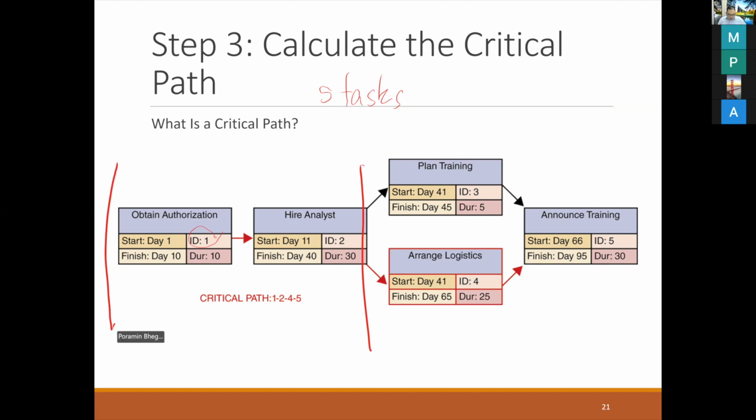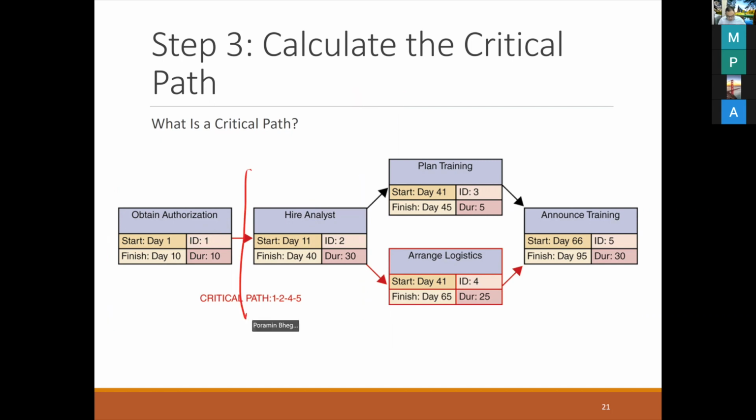Task 1 is the predecessor task of task 2. Task 2 is the successor task of task 1. Between task 1 and task 2, task 1 has just one successor task, and task 2 has just one predecessor task.